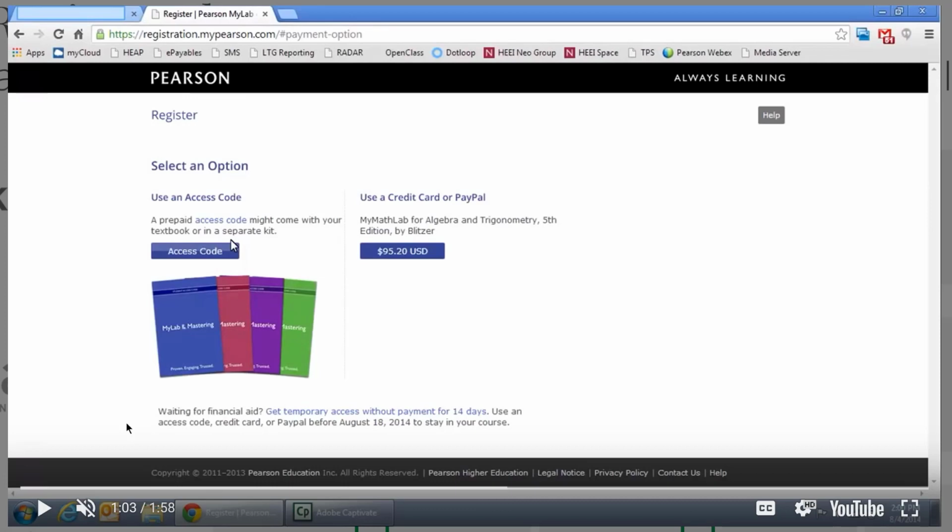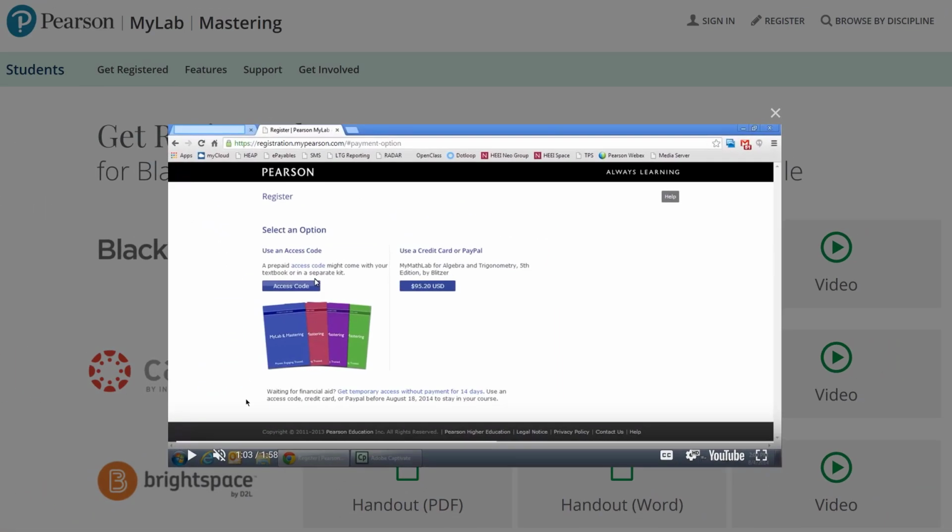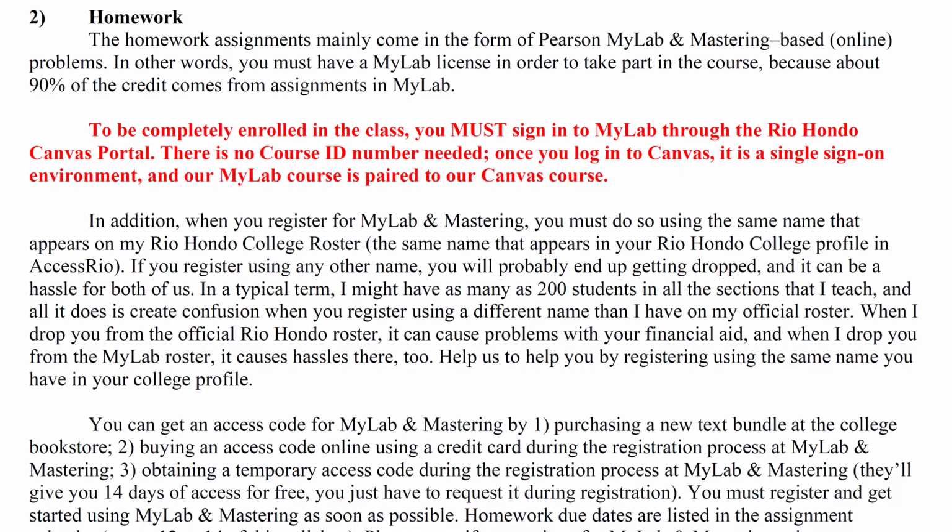And that's where we're asking, please make sure that the name you enter is exactly the same name as we have in your Canvas profile. Okay, that'll help me not to be confused, and I'll thank you in advance for that. Now, something else to be aware of, that 14 days of temporary access goes by pretty fast, and we really don't want to have a lapse between when that access expires and when you establish paid access.